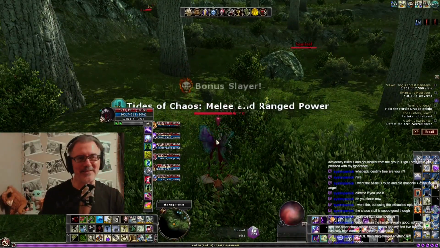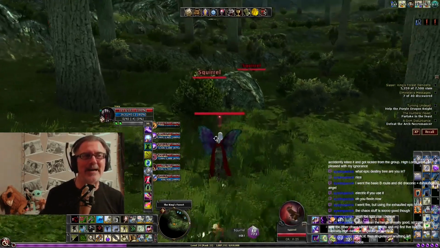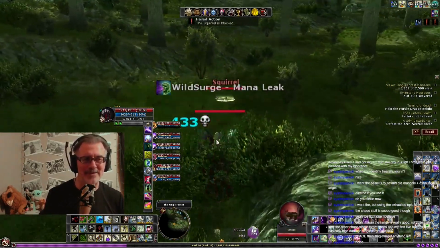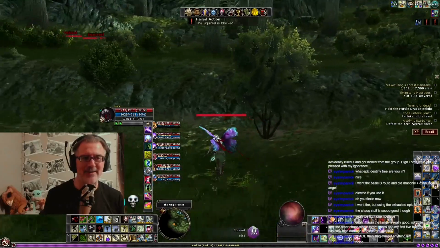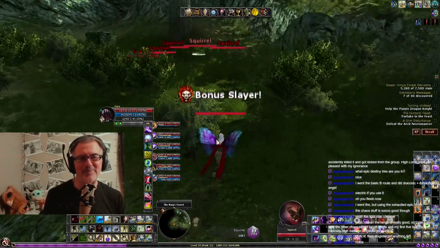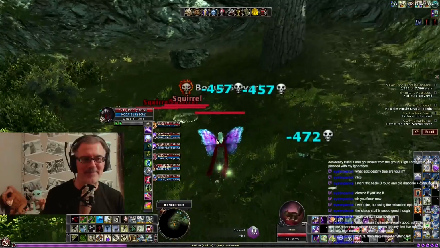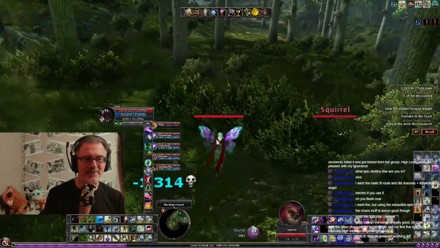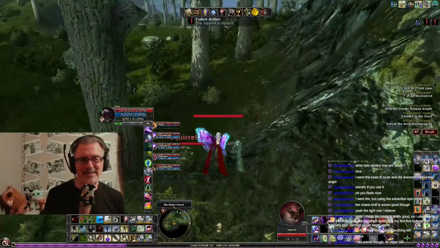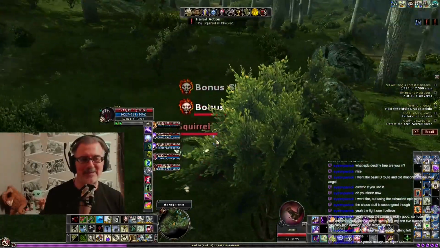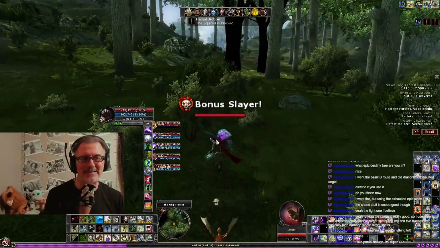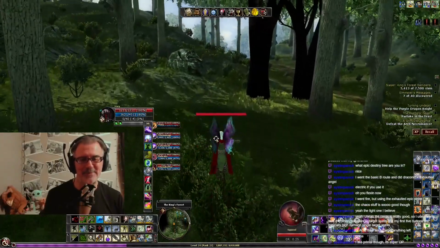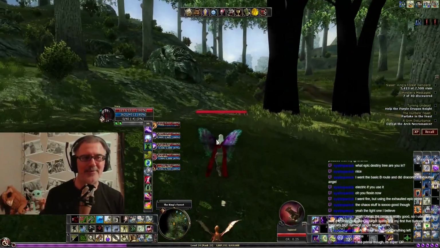Yeah, so that's the build. It changes a little bit. And I wouldn't necessarily recommend anybody to do what I'm doing. It's just how I like to play. I make it work, but like I said, I'm sacrificing some of my DPS in order to get survivability just because I personally don't like being knocked down, but I don't think I'm sacrificing that much DPS. You know what I mean? I don't think I'm losing out.